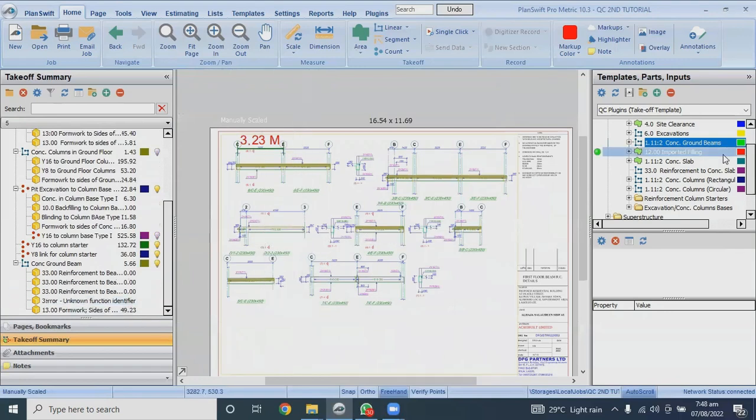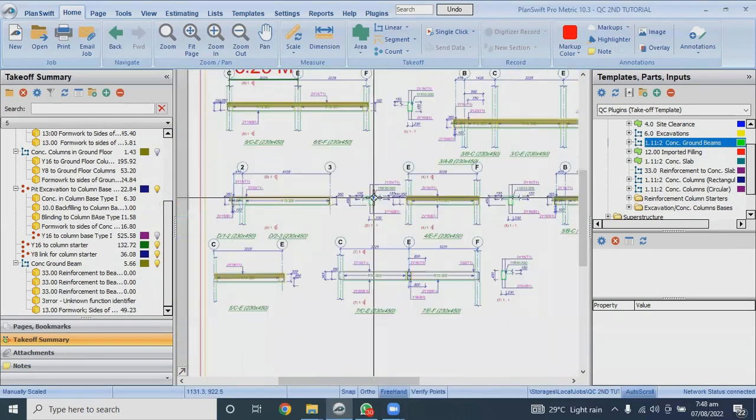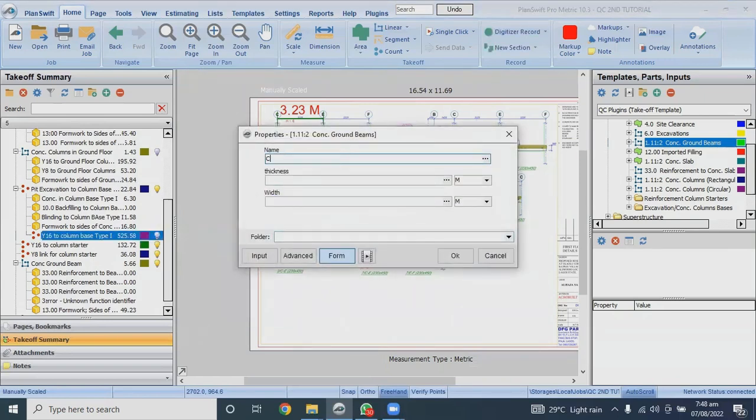I will click on this template again, concrete ground beam, to take off for the remaining ground beams that are yet to be taken off because of the difference in their reinforcement details. I will click on this ground beam to rename it concrete ground beam.